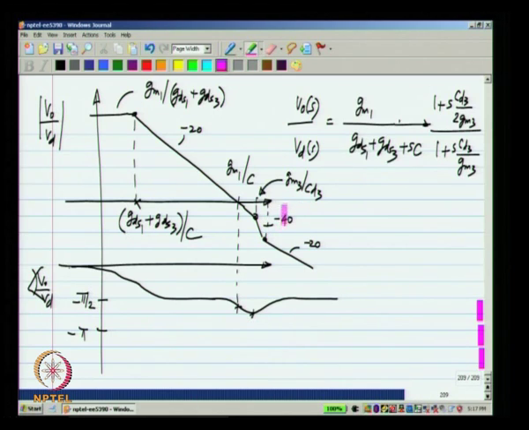Now, for stability it would be best if you have the parasitic pole and 0 beyond the unity gain frequency, assuming that the op amp is in unity feedback. Otherwise, of course, you look at the unity loop gain frequency of whatever feedback loop that you have instead of the unity gain frequency. So, this is the frequency response of the single stage op amp. It is very simple and it is unconditionally stable because the phase lag never reaches minus 180 degrees.